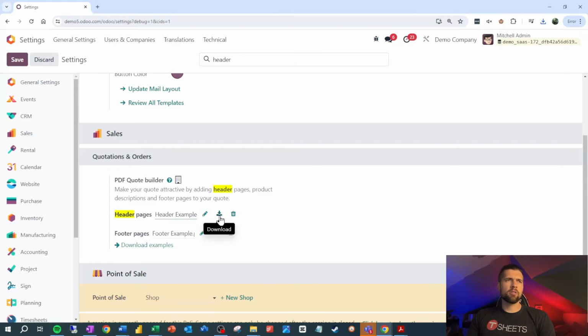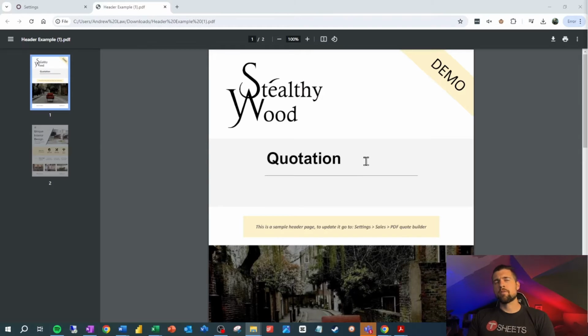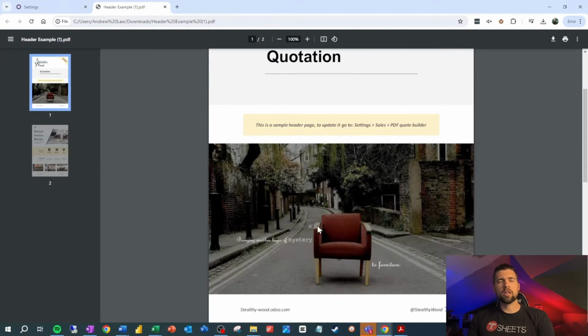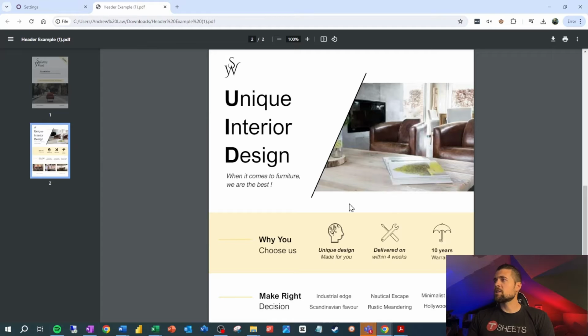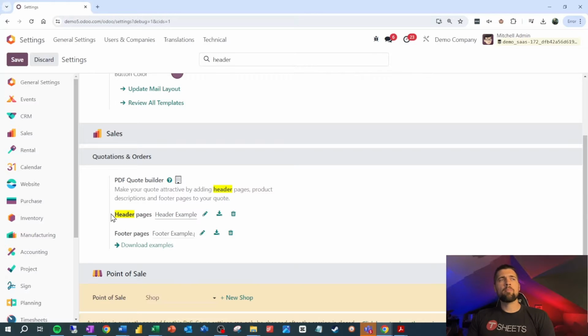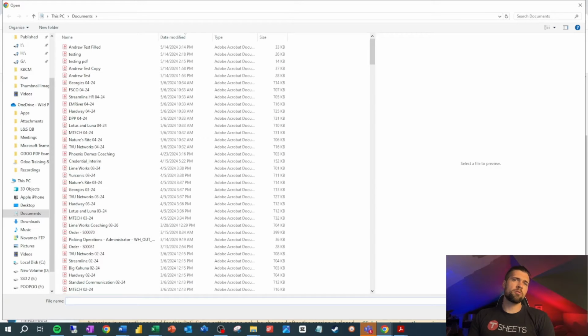Let's go ahead and download this real quick and look at it. So this looks a bit different because it's just the container. We don't have the quotation number and we don't have the customer either. But we can see the rest of this is static. All the nice pictures and all the information that we wanted to provide to the customer. Anyway, popping back, you can switch these out by clicking the little pencil and uploading your own documents here.